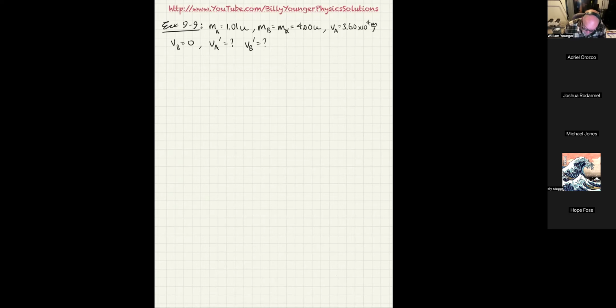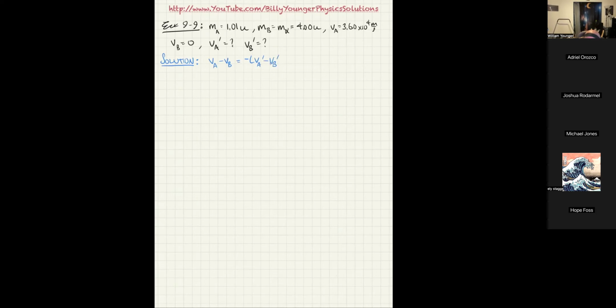So we're going to work it as follows. What I'm going to make use of is the result that I derived for you last time, and that derivation is something worthwhile to memorize. But to be honest with you, you really only need the result. The big thing is the memorization of the process in which you solve for it is very helpful in that it gets you a little bit more comfortable with solving systems of equations algebraically. So that equation that we found was VA minus VB is equal to negative parentheses VA prime minus VB prime.